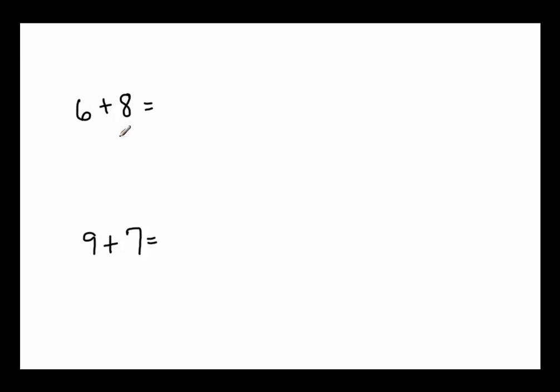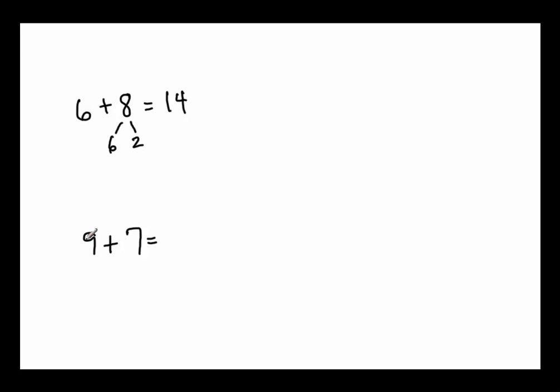All right. So, using the information that we learned last time, I know that 6 plus 6 is 12. I'm looking at the smaller number here, and 6 is the smaller number. So I know that 8 is 6 and what? 6 and how much more? 2. So this problem would be 6 plus 6, which is 12, plus 2 more, which is 14. And that would be the answer to 6 plus 8, 14.